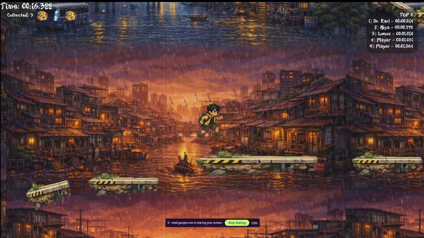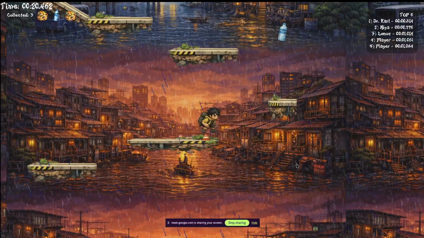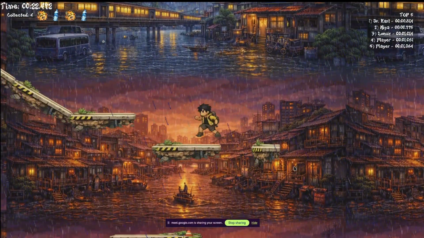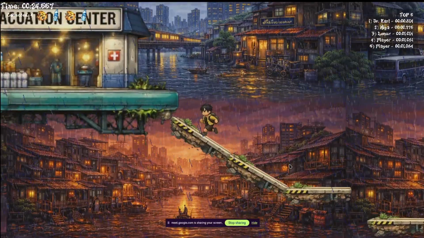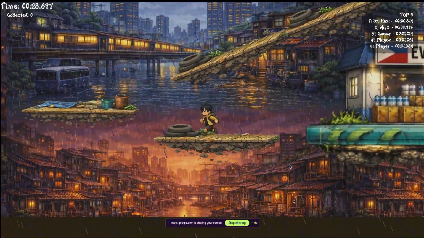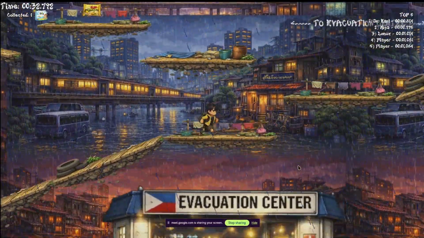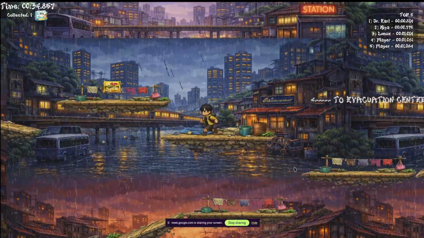It can help you go through new routes to make you faster in your run. So as you can see, I've already gotten to the evacuation center and left the ghost, which means I am on the lead for the top run.